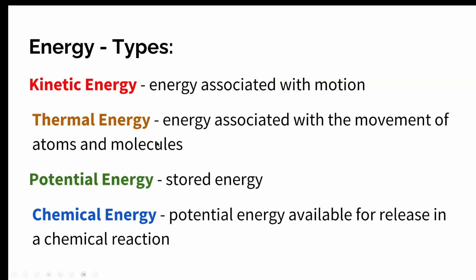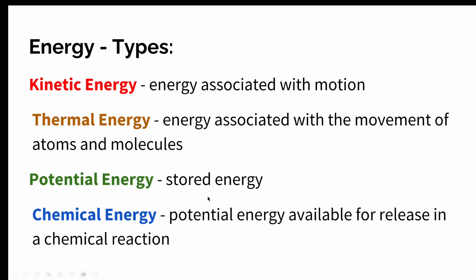There's also thermal energy, and this is going to be energy associated with the movement of atoms and molecules. So basically, anytime you have a lot of movement of your internal molecules, that's going to be thermal energy. That's basically what temperature is. A temperature is basically a measurement of how fast molecules are moving. Potential energy is going to be stored energy that can be used later or converted into a different form of energy. In mammals, that energy is typically stored as glycogen or also as fat, so that we can store that energy and then use it later.